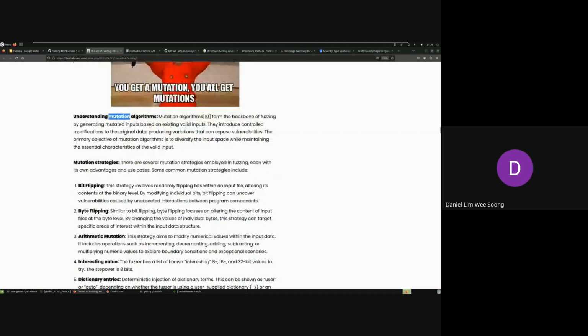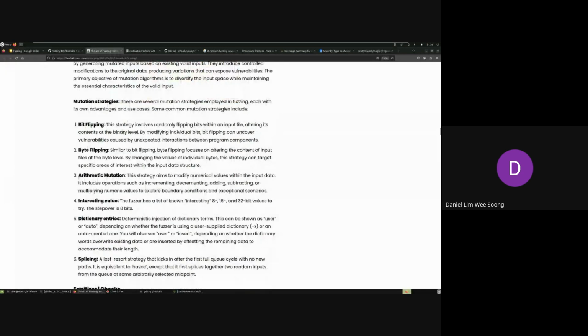So here are some mutation strategies. For example, a bit flip or byte flip, so either you just flip random bits or flip random bytes, or do some arithmetic mutation. If you think about it, it just takes some value in the file and then adds some value to it.